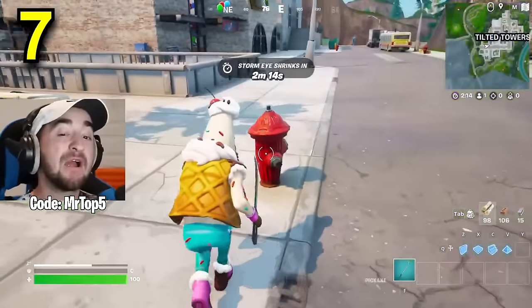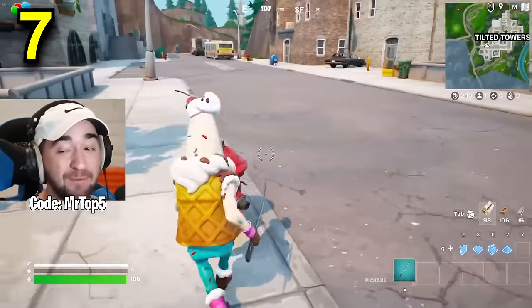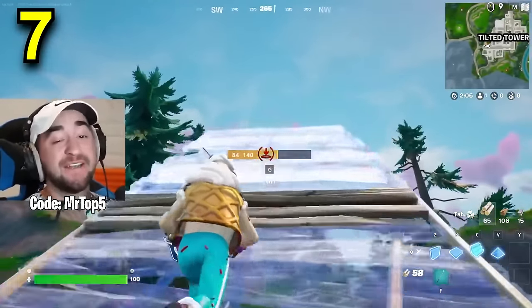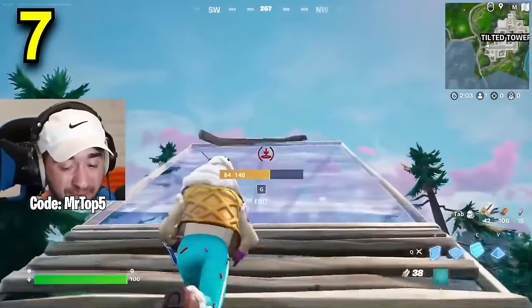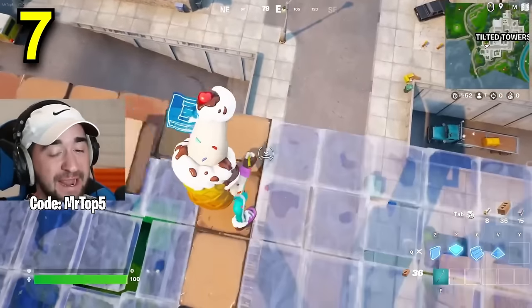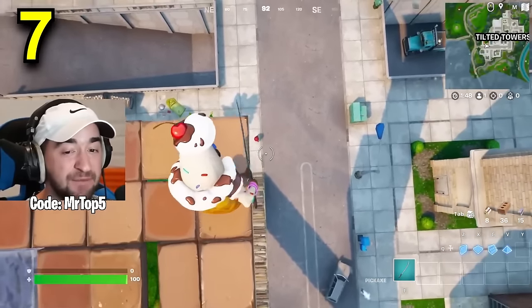No! Apparently, this fire hydrant in Tilted Towers can give you god mode. Let me explain. All we're gonna do is just build up super high in the sky to a distance where we would definitely get eliminated. And now let's just go right over the fire hydrant, and we need to land right on the fire hydrant. Apparently, it completely stops fall damage.